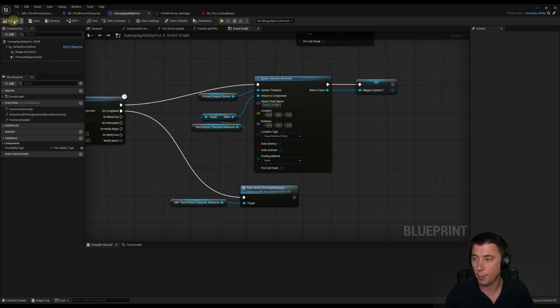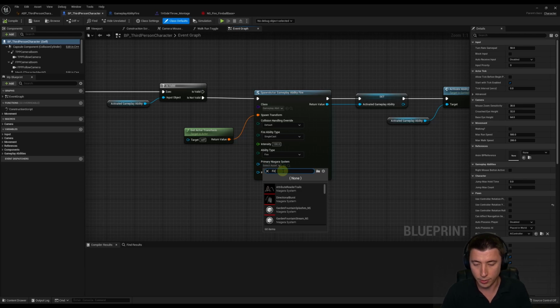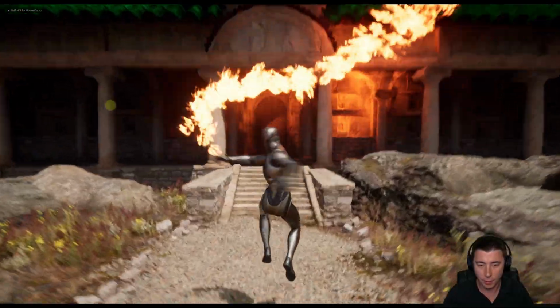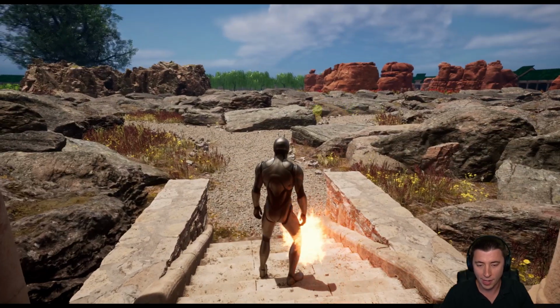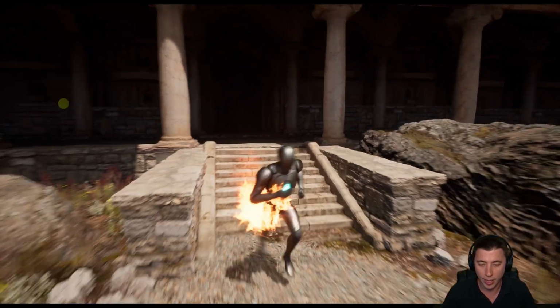And so now let's compile and save, and there's one more thing we got to do to test this. So back in our third person character, we unselected the primary Niagara system. So now let's search for our fireball, select that, and now compile and save our third person character. We are ready to test. All right, so now let's test it out. 3, and we get our flame, we get our fireball, but it's still attached to our hand. It's not released yet, it's not going anywhere yet.